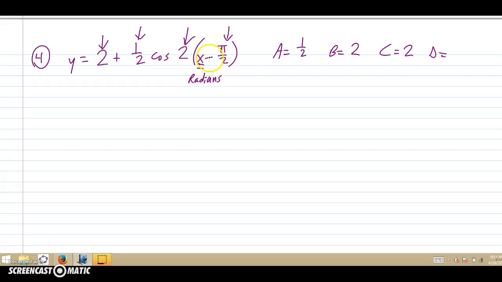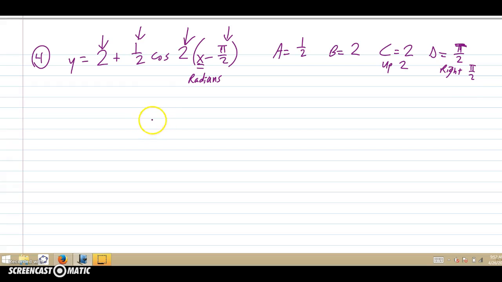So I look at it and I see a negative pi over 2, take the opposite, it's going to be pi over 2. Basically, it's the number that if I plugged it in, it would make that 0, right? It would make it the new 0, and that'd be positive pi over 2. I always just recommend taking the opposite of what you see. So we're actually going to be moving to the right pi over 2 units. Okay? So yeah, the C value tells me to move up 2, and the D tells me I'm going to move right, since it's positive, pi over 2 units.